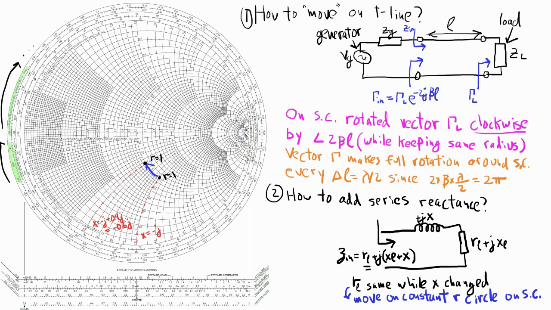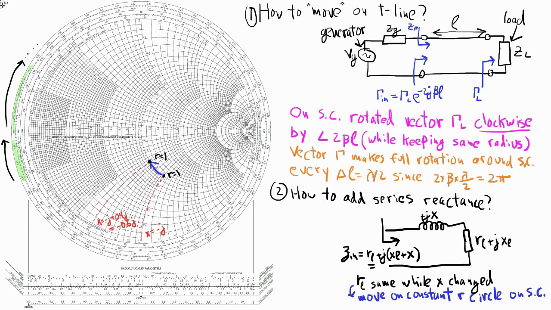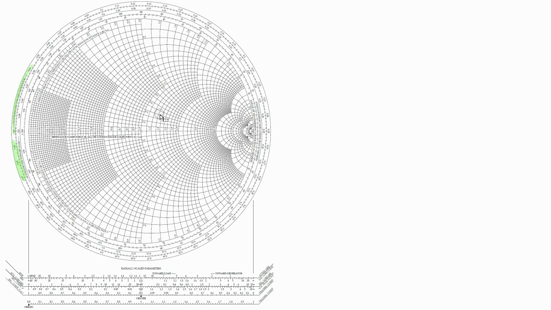Okay, so now let me erase all this stuff so that we can work through a couple of concrete examples to put this knowledge to practice. Okay, so in example 1, I'm going to draw a little circuit starting with a load impedance as always. And this load impedance is going to be equal to 15 plus j15. And we know that in order to plot the impedance point on the Smith chart, I need to first normalize it to a 50 ohm Smith chart.